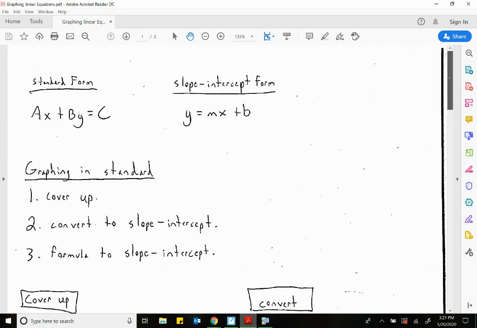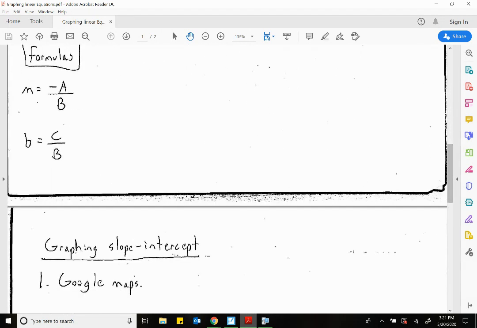Now remember, these A's and B's that I'm talking about, they are the numbers that are in front of X, in front of Y, and the C is the number that it's equal to. A is always with X, B is always with Y, and C is always the guy by itself. So if I want to know the slope, M, all I need to do is take the opposite of the A value and slap it over B, and then of course make sure you reduce. If I want to know the B value, I'll take the C over the B, and then there's your equation. There are the two pieces of information you need to graph.